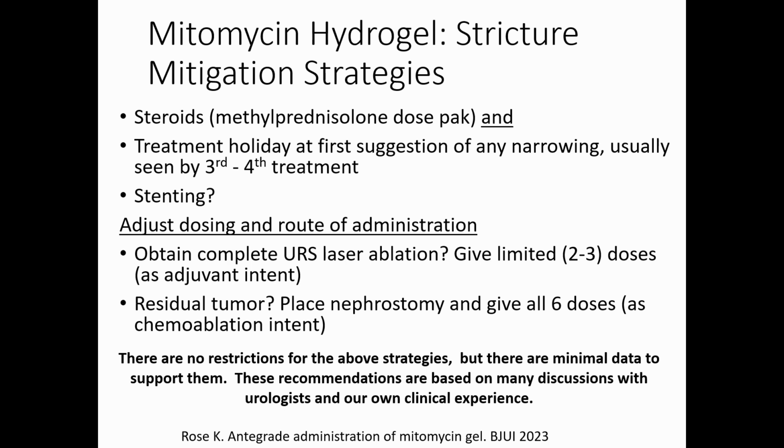A couple of things. One, I totally agree with you about, in the adjuvant setting, trying to reduce the number of doses. I know you've been giving 3, and I think it's an excellent idea because, I agree, between the third and fourth is around the time when you can see that there may be some narrowing. I do a fair amount of retrograde delivery in the office. We have fluoro in our office, and I discuss with patients the option of having a nephrostomy tube versus doing it retrograde. It's easier to give it antegrade. There's no question. It's easier on us as providers.